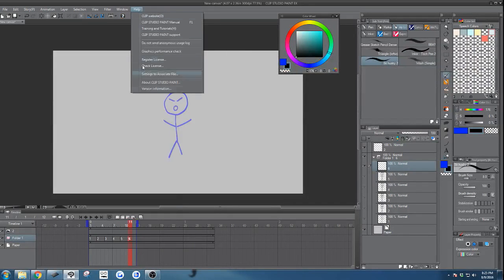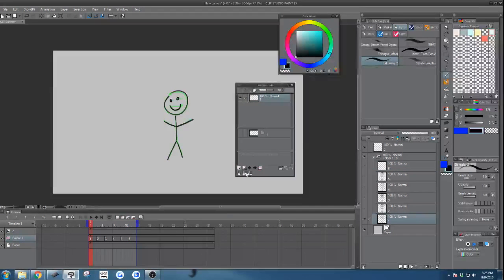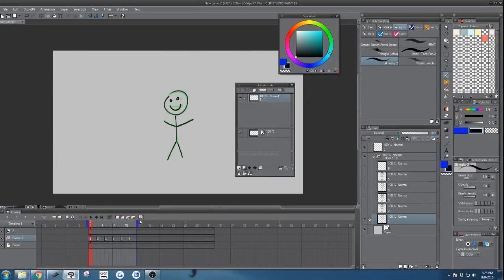So what you want to do in this case is go to Window, Animation Cells. Let's click on one. And right-click here. Fix current animation cell's editing target. Alright, so what does that do? Well, now when you go to 6, let's turn on onion skinning, he's there. Watch, we know he's there. He's got shoes now. You can lower his opacity or raise it depending on what you want. But now it's a lot more understandable.